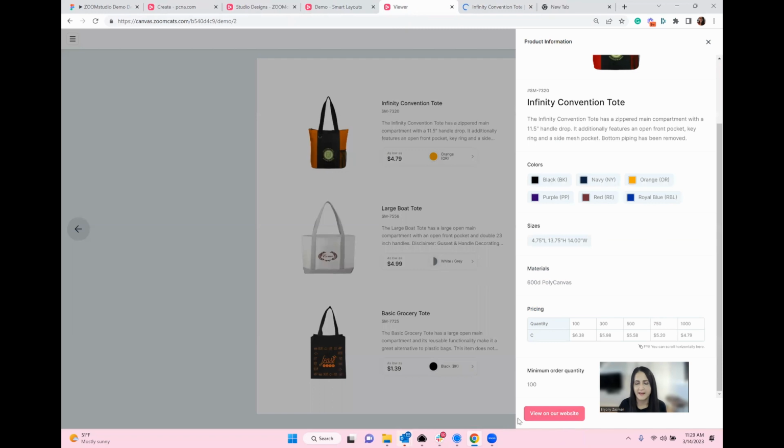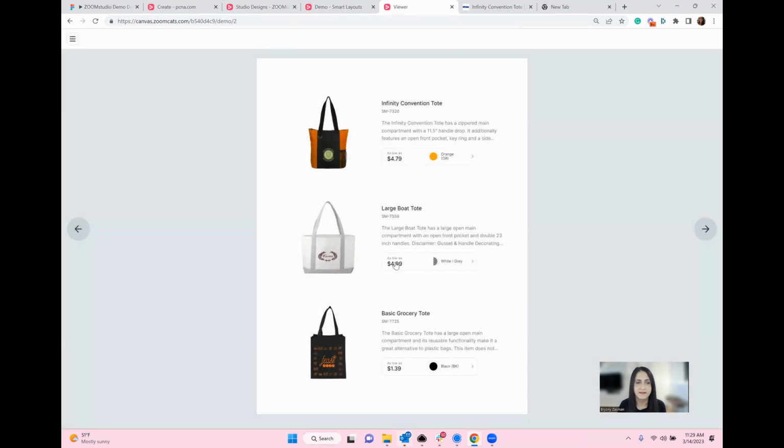Another side note, I can turn this off too. So if a distributor doesn't want it, they can just unselect that button and it'll come off of the sidebar. So as you can see, the studio is empowering this ZOOMstudio, and it's totally hands-off for the supplier once integration is done. You don't need to send us spreadsheets or ask us to make data changes. We're just refreshing your data from the source of PromoStandards.